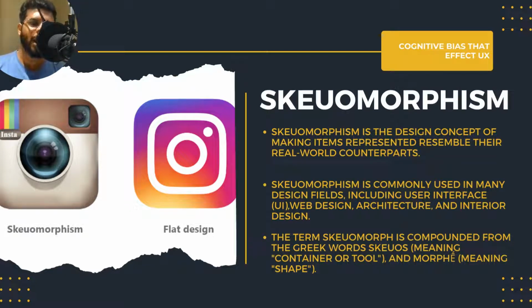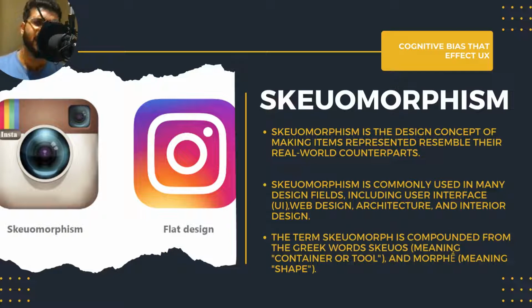On today's topic, I'm going to talk about skeuomorphism. Skeuomorphism is a design concept of making items resemble their real-world counterparts. It is commonly used in many design fields, including user interface, web design, architecture, and interior design. The term skeuomorphism is compounded from the Greek word skeos, which means container or tool, and morphe, meaning shape.